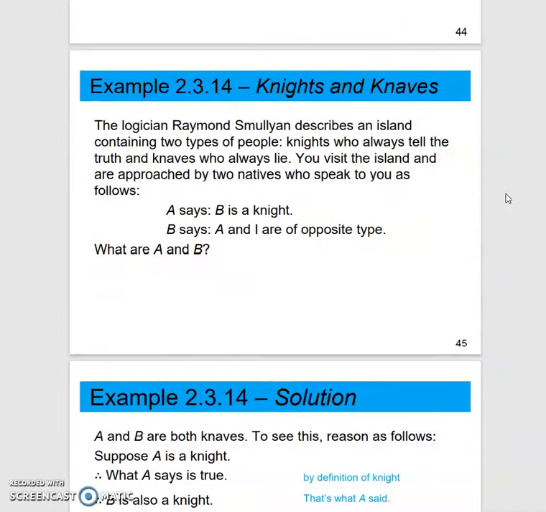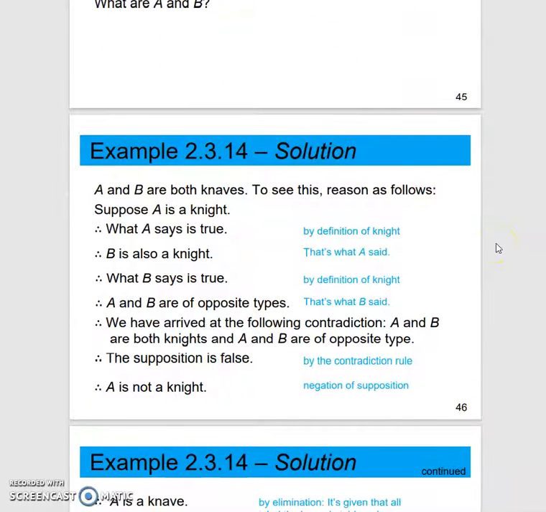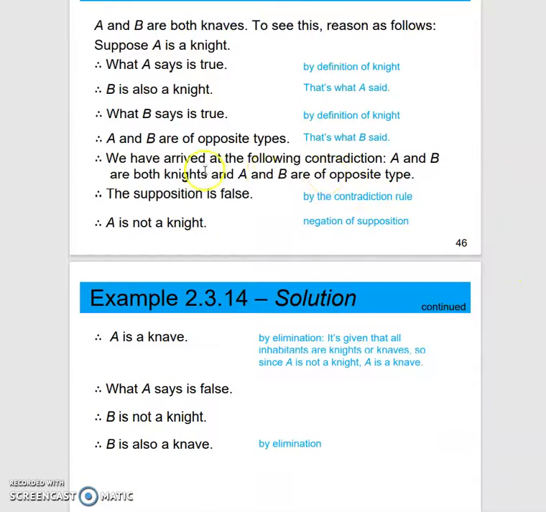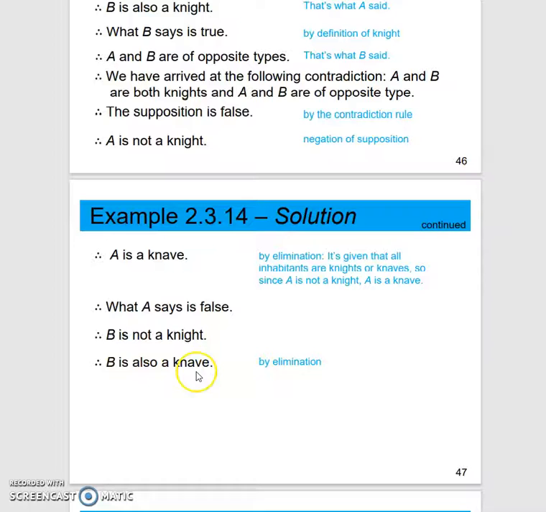Here's a quick example of that. This is a logic problem you may have heard, although it's often phrased in different ways. And how do you then figure that out? I'm just going to kind of skim through this so you can see how what we determine works and what does not work. And here we've got a contradiction. So if we start by the contradiction rule and go by then, we do conclude that B is a knave, which is what we are hoping to conclude.